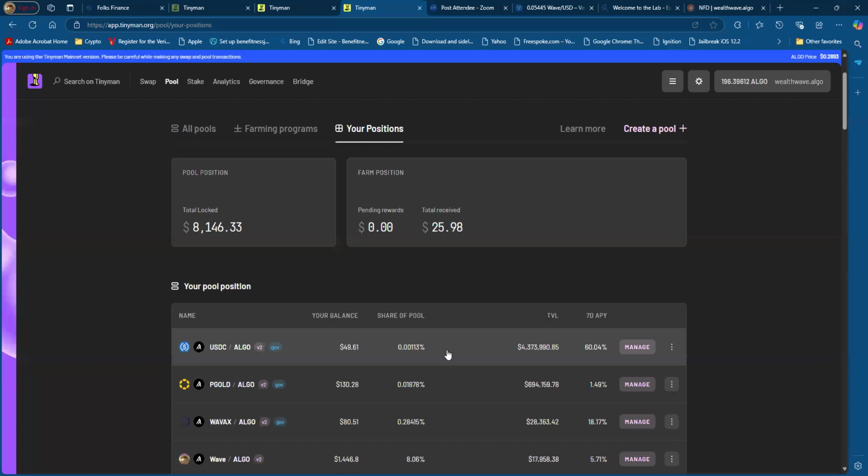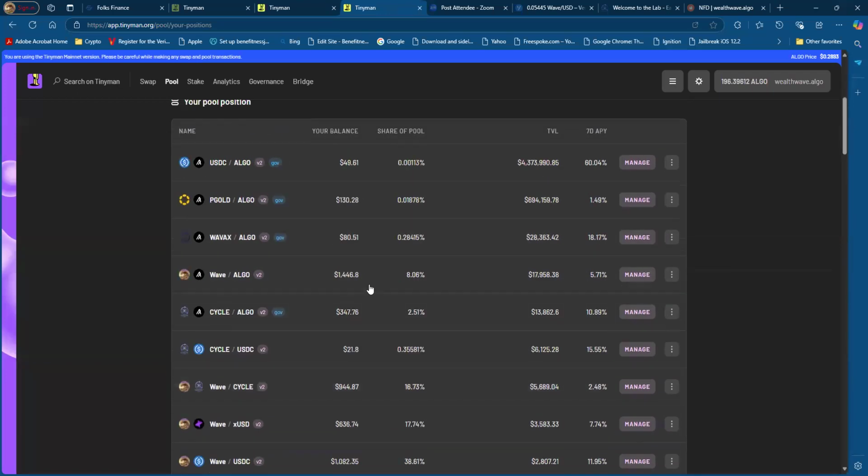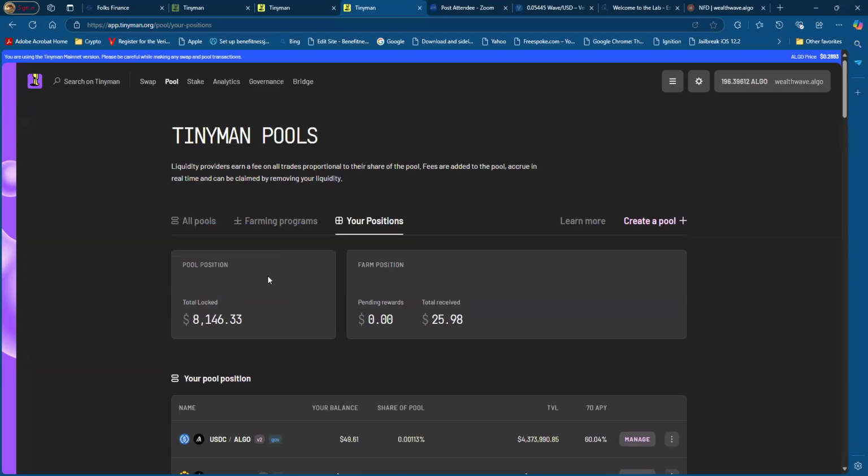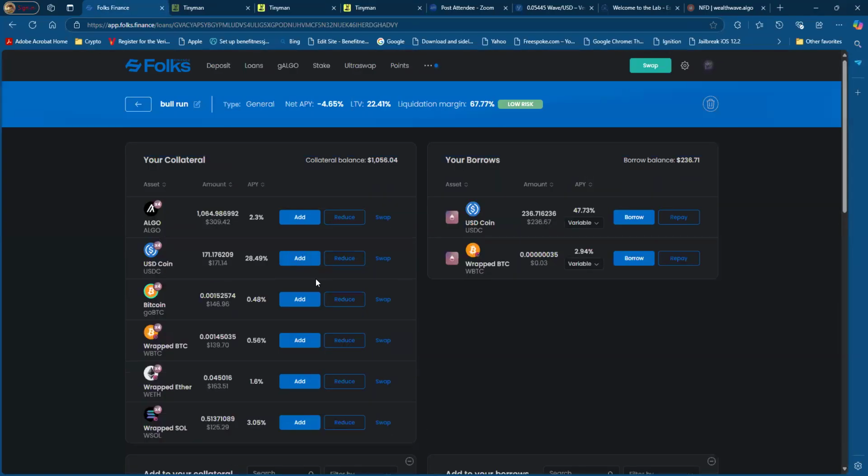Yeah, okay. But you know, with a smaller pool, of course, you can get more with less. And that's really what it's about. You don't have to have an insane amount of money. You know? And liquidity pools work a lot like Folks Finance. It's just kind of a faster way to make bigger moves, if that makes sense.